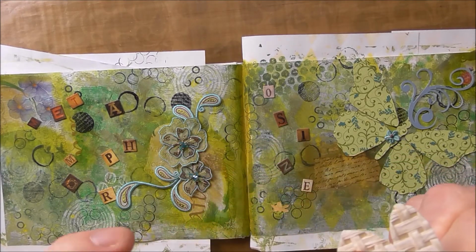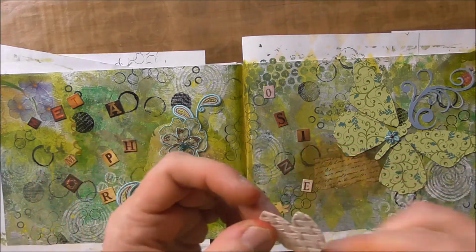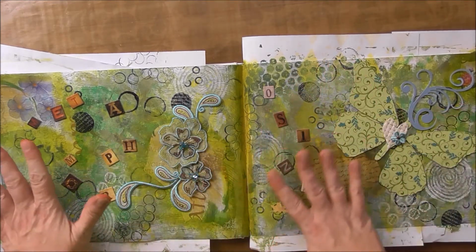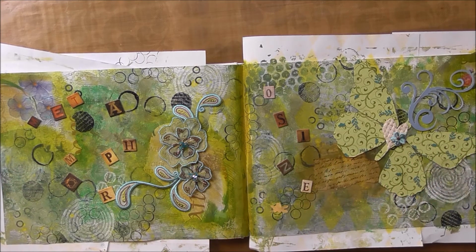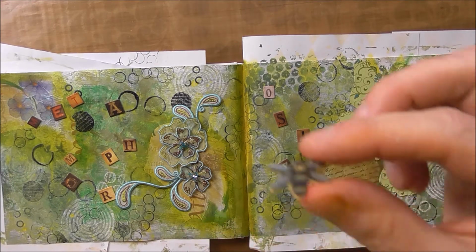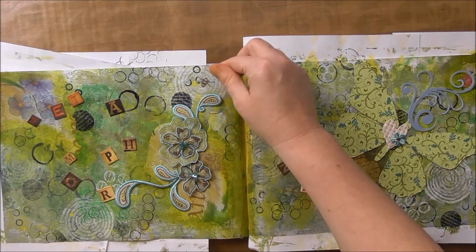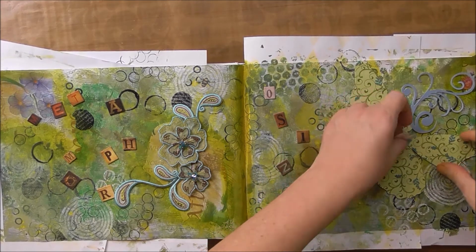So it's got raffia woven on it. You can't see what I'm doing. It's got raffia woven. So I'm excited about that. And then these are Tim Holtz letters that say Metamorphosize, which is what butterflies do. And then I found this little bee. This is a K & Company die cut. So now it's about finishing things off and attaching.